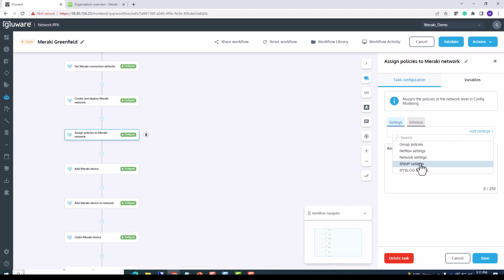I could assign all of the policies, but just for demonstration, I'm going to assign my SNMP, since I'm automating SNMP, and I'm going to assign it this particular setting that is available in config modeling. So this is something that's already predefined, and I'm just going to be assigning it to that new network that got created. Again, this is just for demonstration purposes, but you could automate the entire configuration of your network or whatever parameters that you want to initiate from the start. Again, once you're done configuring your task, hit save.